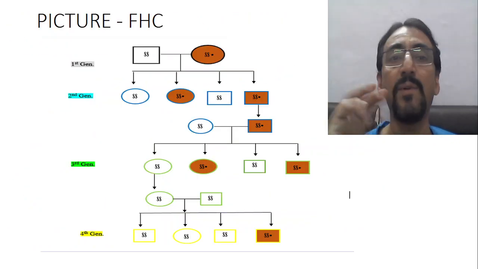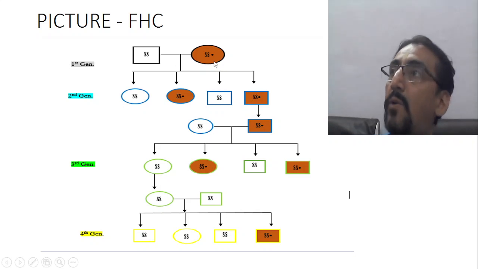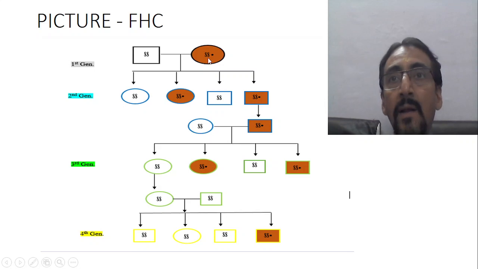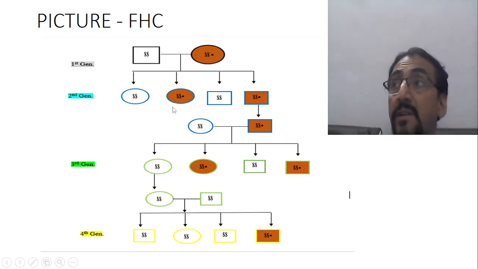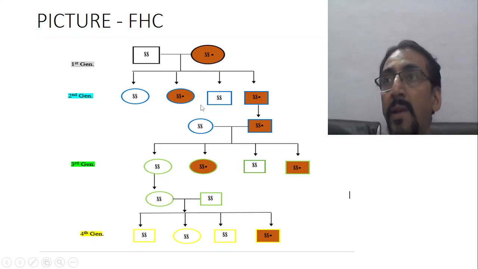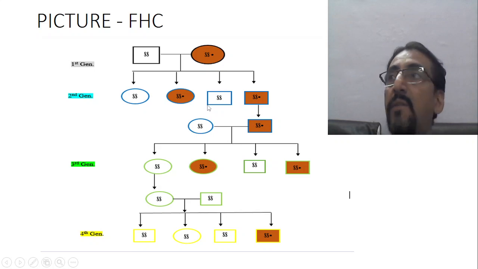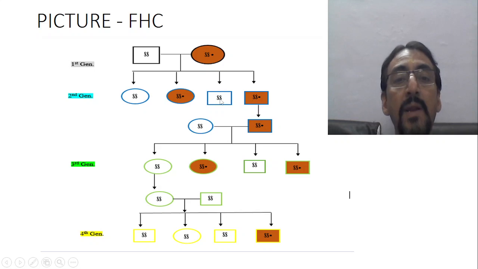The same as that of the Marfan syndrome. Here, if you see, the male is normal and the female has familial hypercholesterolemia. She has got the mutant gene here. LDL receptors are not formed in her body, and as a result it is not able to bind with the low density lipoproteins. Now in the second generation they have 4 kids, and the rule is the same: 50% of males are affected, 50% of females are affected. In the disease also, the male and female ratio is equal.